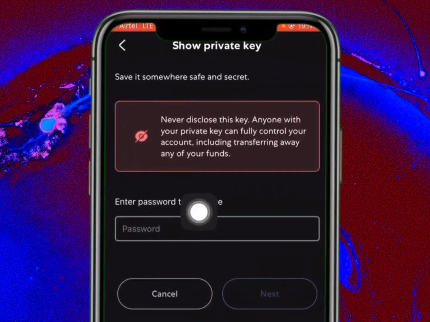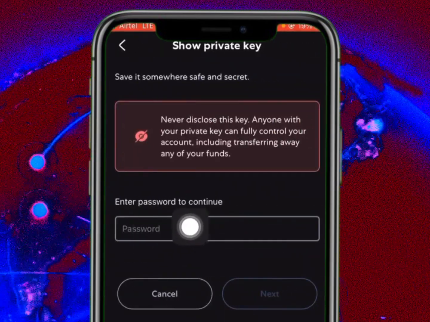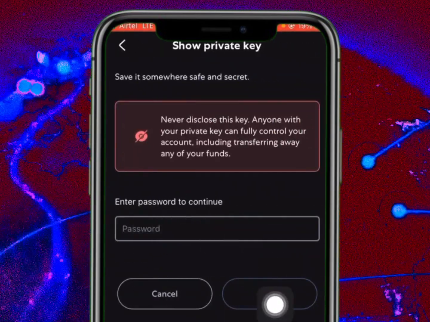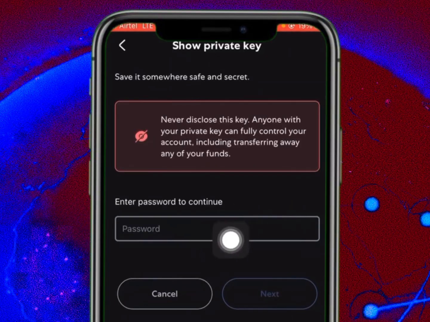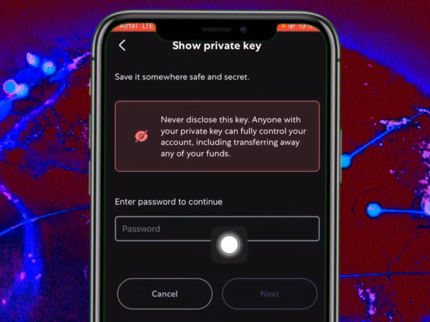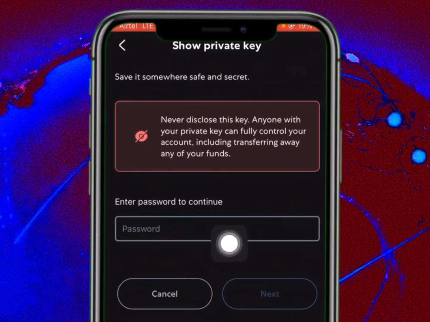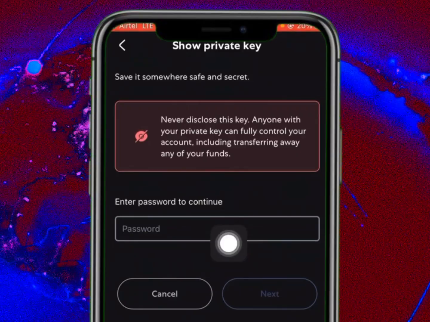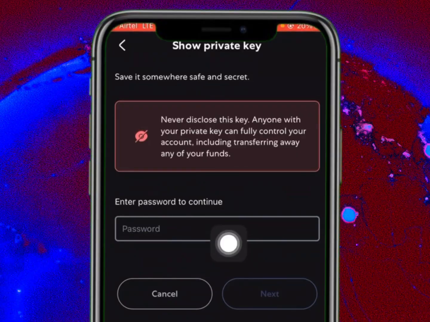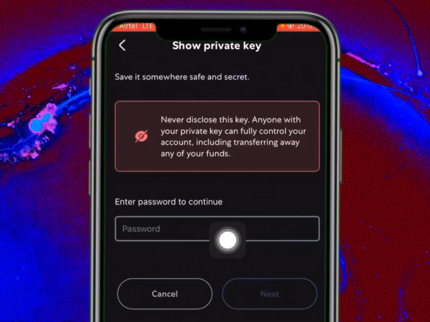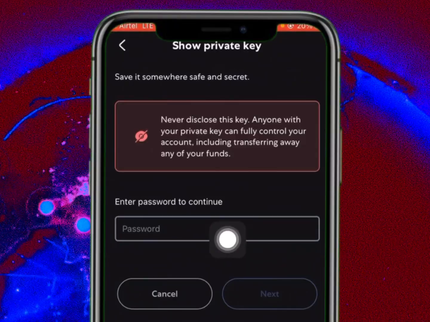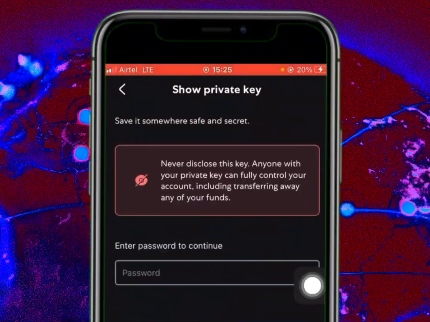Okay, here I'll have to enter my MetaMask password. Then I click on next, and they are going to pop out an option that says you should tap and hold on a button for them to reveal our private key. After it has been revealed, what you need to do is to copy it. That is what we'll be needing to import into our StarTower mining app before we proceed to KYC. So you have to stay tuned too.